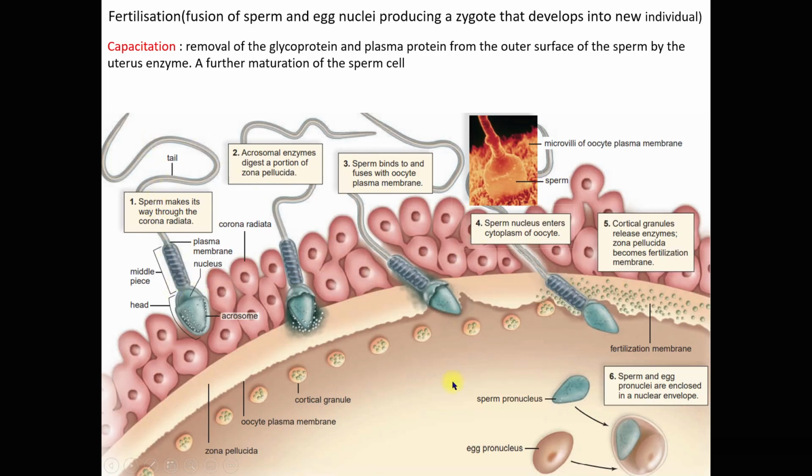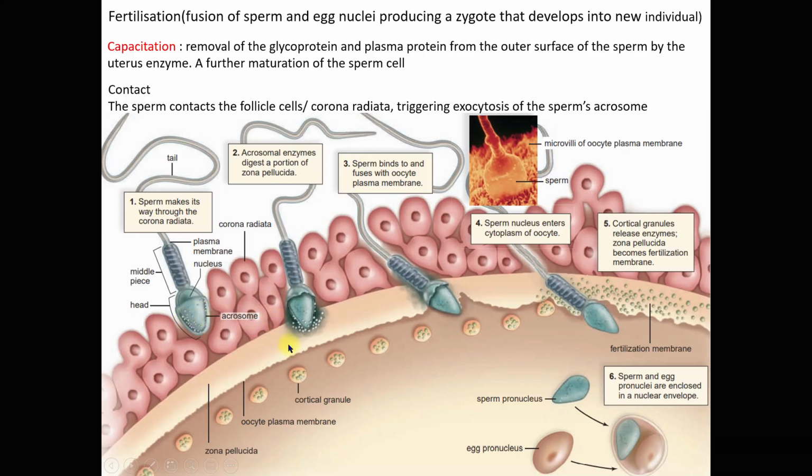Now in fertilization, what happens first? First things first is contact. In contact, the sperm contacts the follicle cells. You see there are many layers of them. These follicle cells are also known as the corona radiata. The contact of the sperm cell with the follicle cells will trigger exocytosis of the sperm's acrosome. This is the sperm's acrosome.